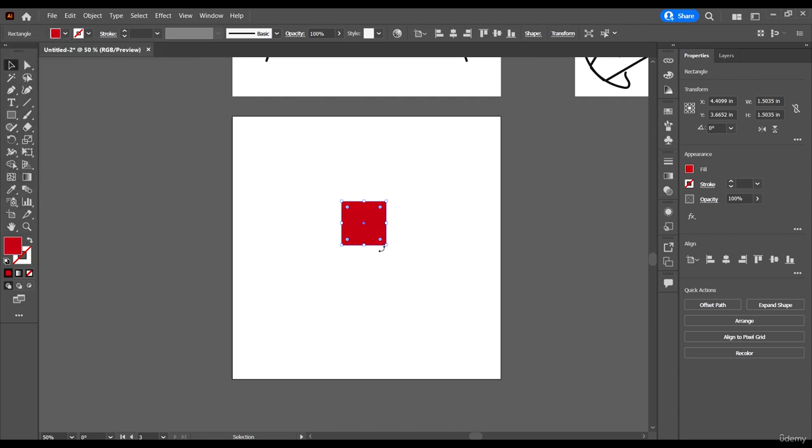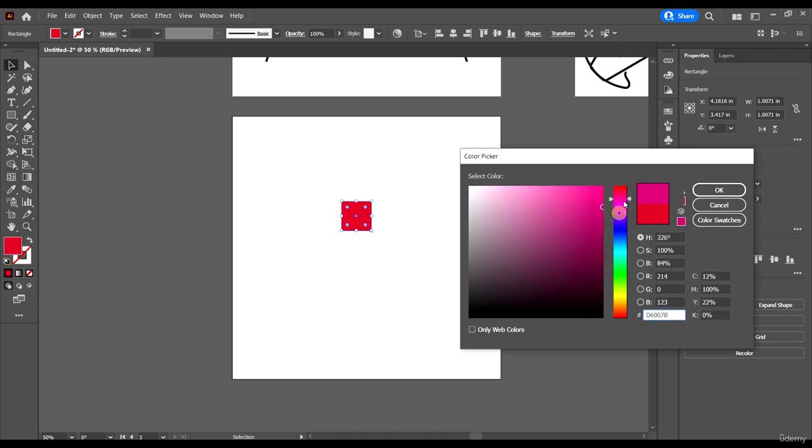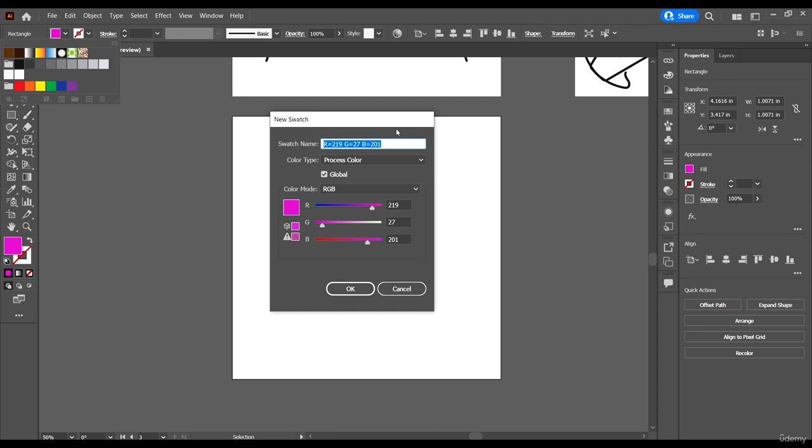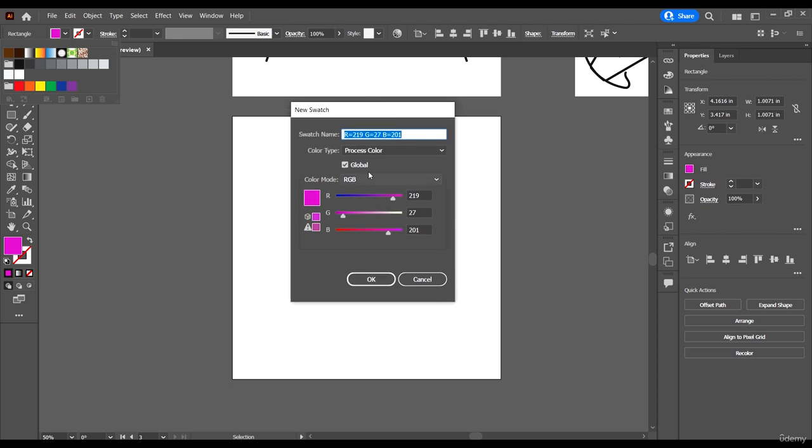And then the next tip I want you to learn is also a color related tip. So let me just adjust the color, make it, let's say purple, this shade of purple. Okay, so select the color and then come to the color palette, and then just come here and create a new swatch. And now this is our new swatch. We can give it a name, but we don't have to give it a name.